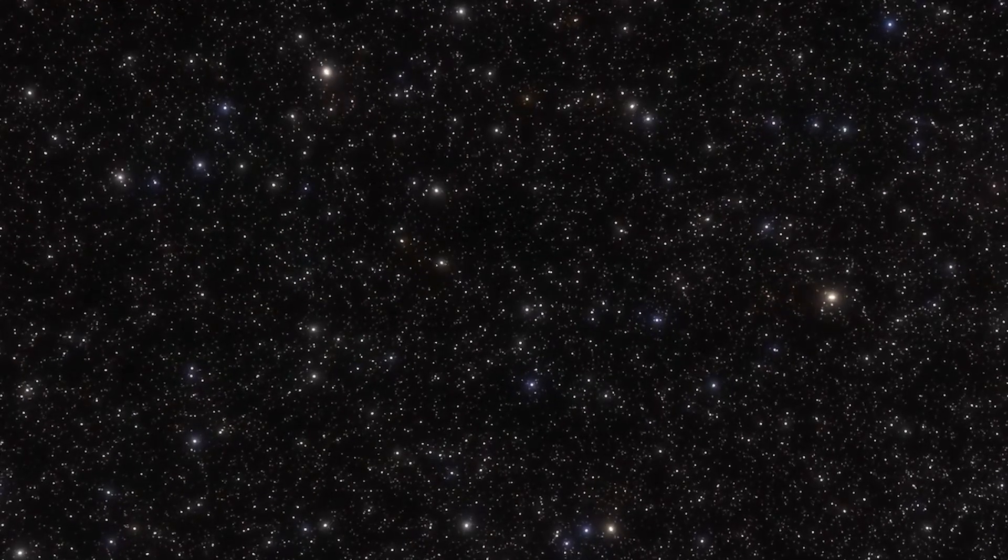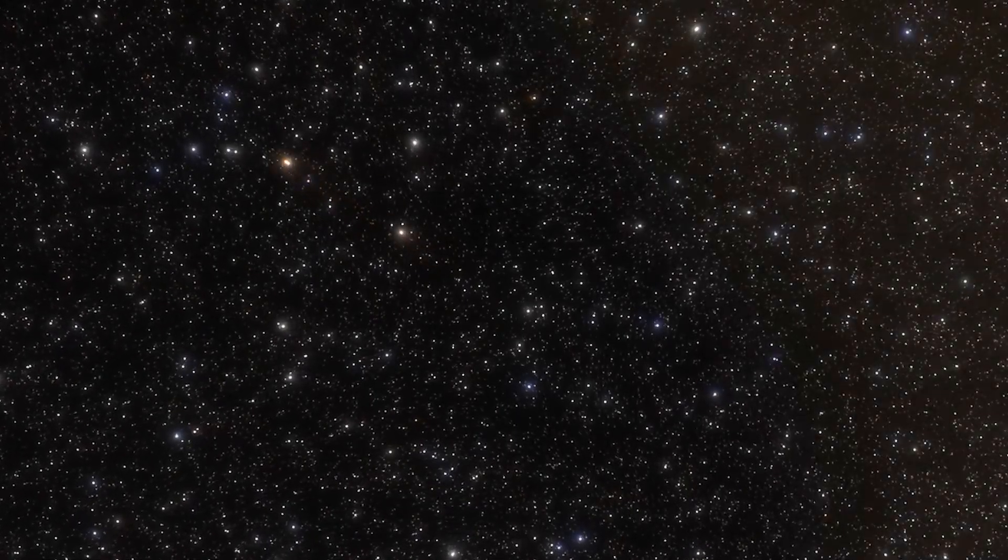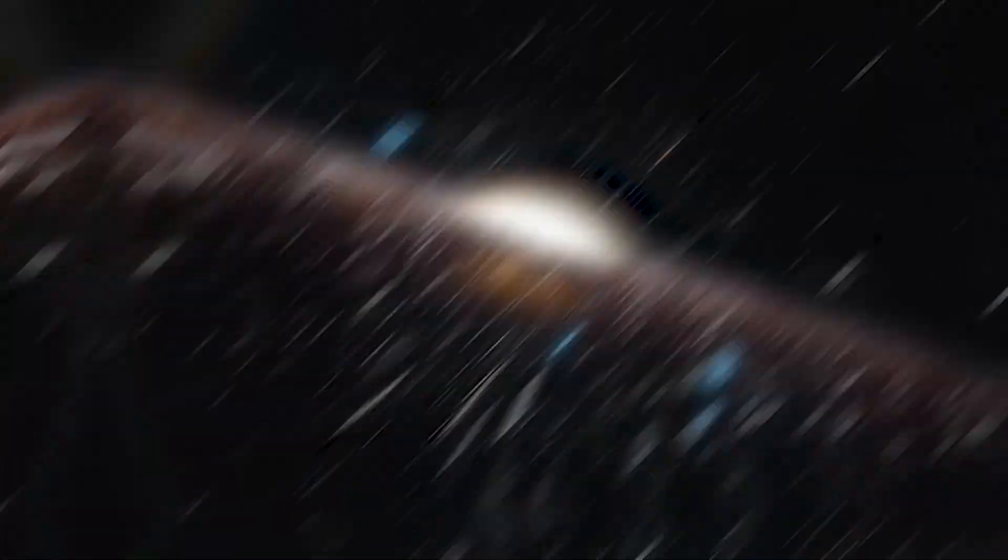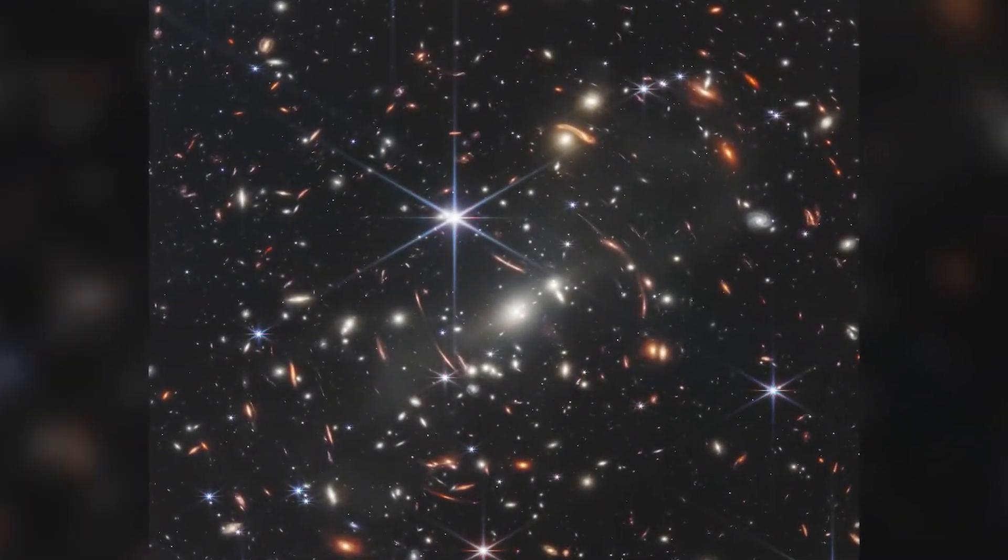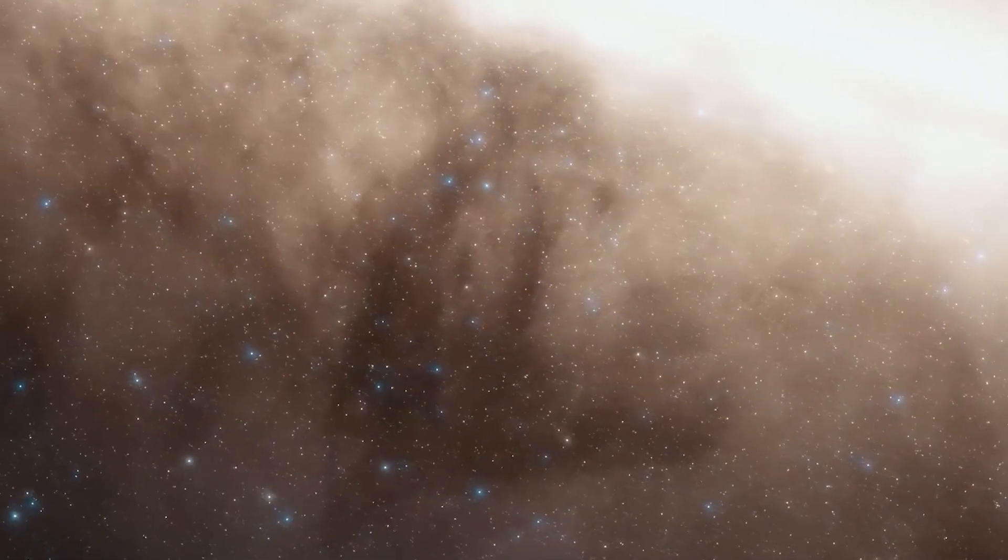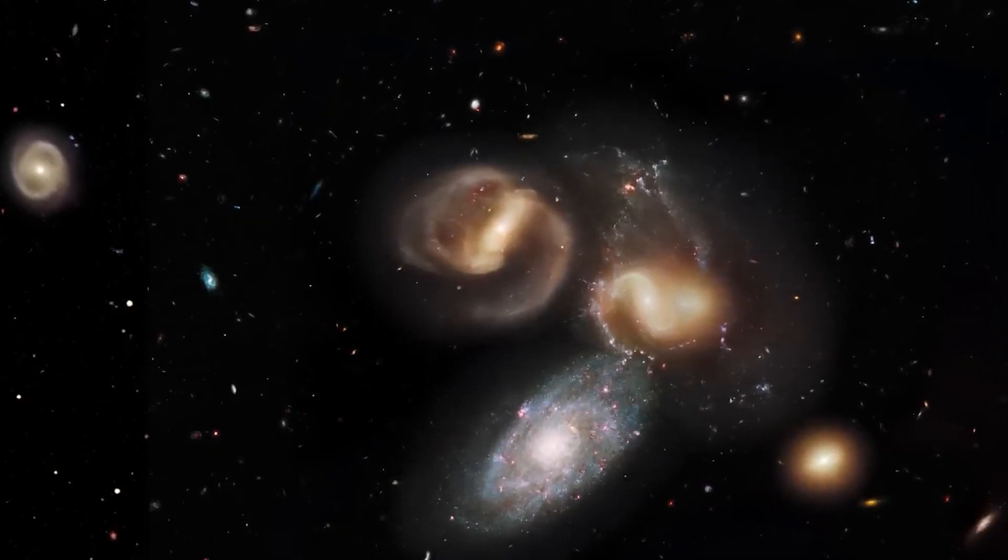Supermassive stars pollute the first gas cloud when globular clusters develop, according to one theory for this puzzle put back in 2018. As a result, the young star's enrichment with chemical elements throughout their formation is uneven. The first observable evidence for this enrichment idea has now been released, and it comes from the announcement of a team of researchers that JWST has discovered chemical clues indicating the monstrous stars are actually hiding in stellar clusters.